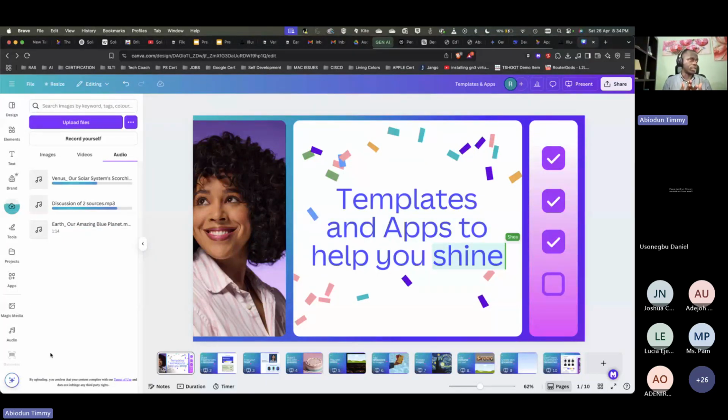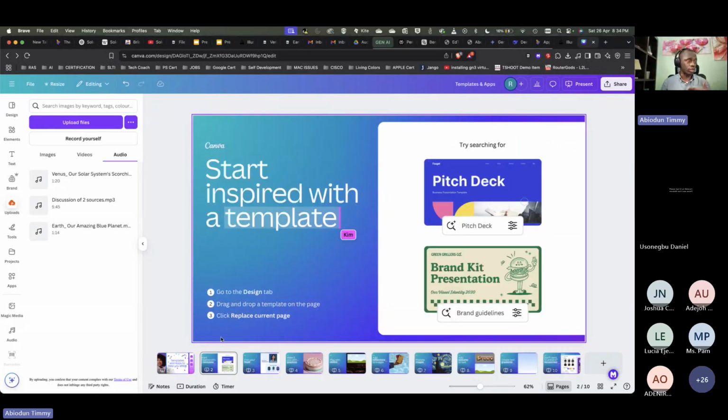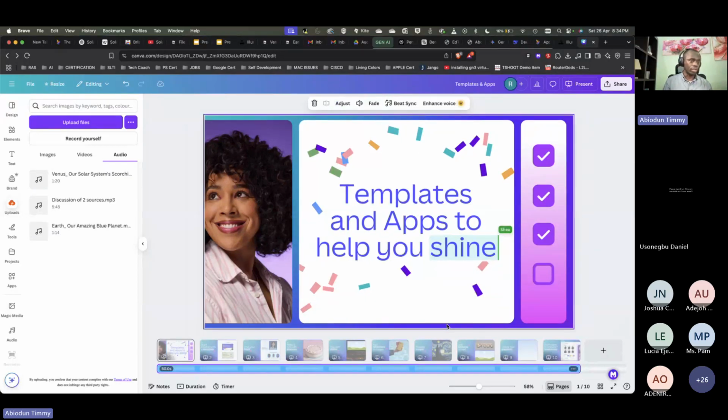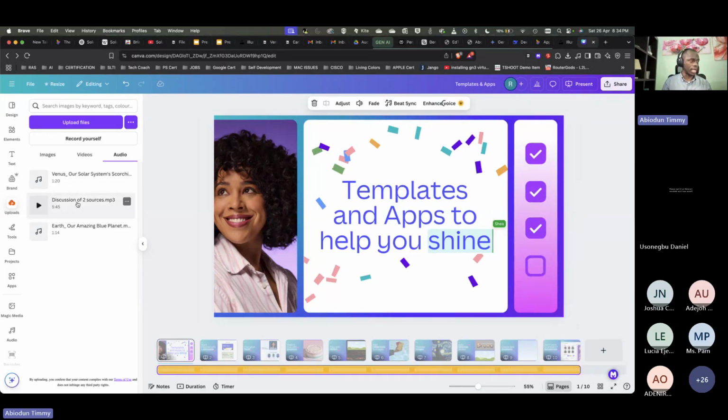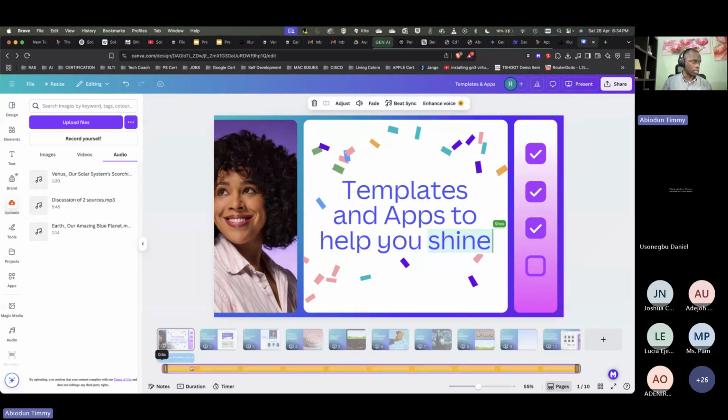So Canva will be a good place for you. You create all your slides. Again, so long as what you have in Napkin AI can be exported into PowerPoint, you can copy it and use it in Canva, and you have all your slides ready. Canva also allows you to create stunning slides. So now I can attach this audio. Let's say this is the audio for one slide. I put it there, and then this is the audio for the second slide. I drag it to the second slide.